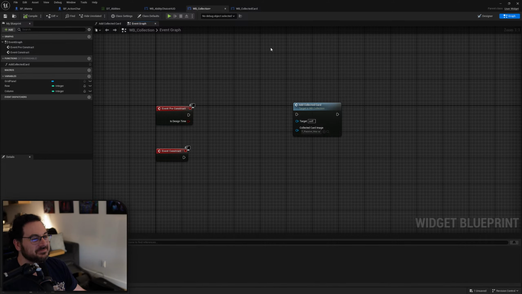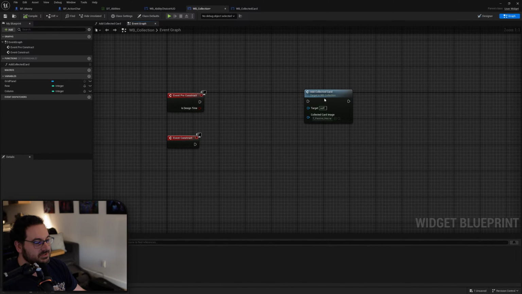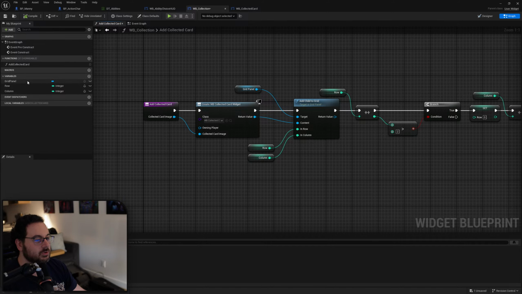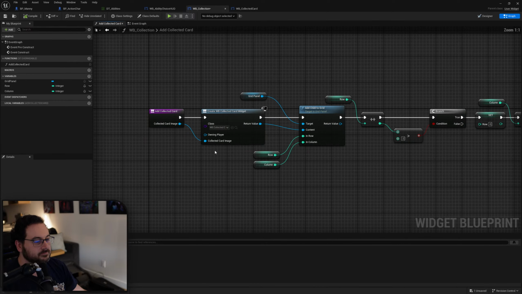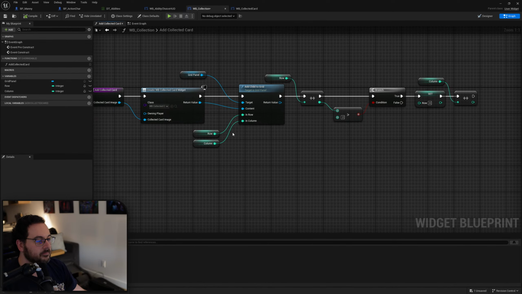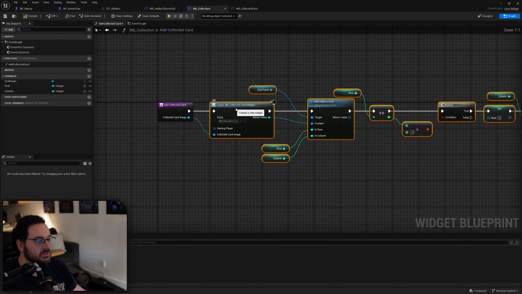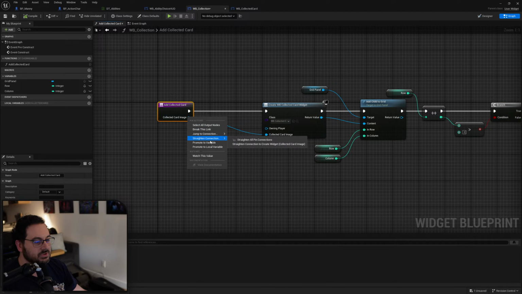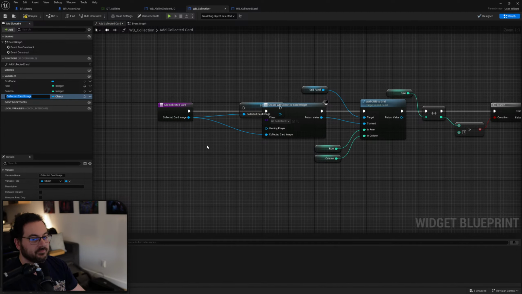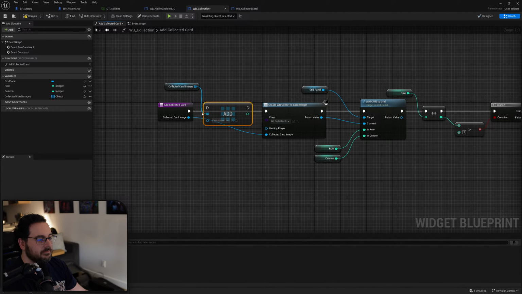I know, crazy. What we need is to clear this first. And we need to store all of the cards that we have collected. So what I'm gonna do is, whenever this is called, promote this to a variable. Let me make this an array. Add this to the array.